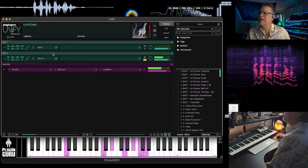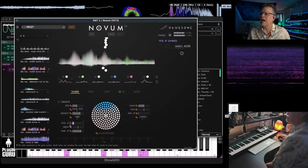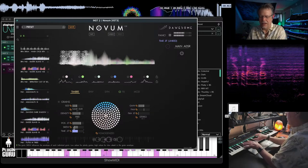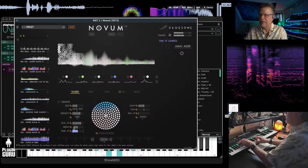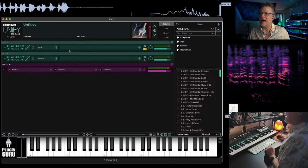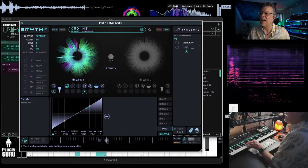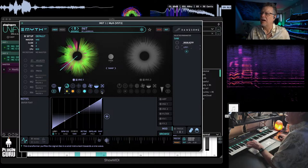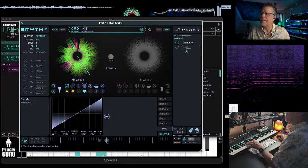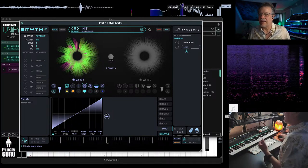I'd much rather play with Novum. All these abilities here... I get Jilt and Skew and Time Jilt, so it's all over the place. That's super cool, man. I couldn't get anything even close to that out of Myth from just starting with my own sample. Same sample. And you can bring this up and you can bring up other waveforms, and there's things you can do to the sound. But it... I don't know.